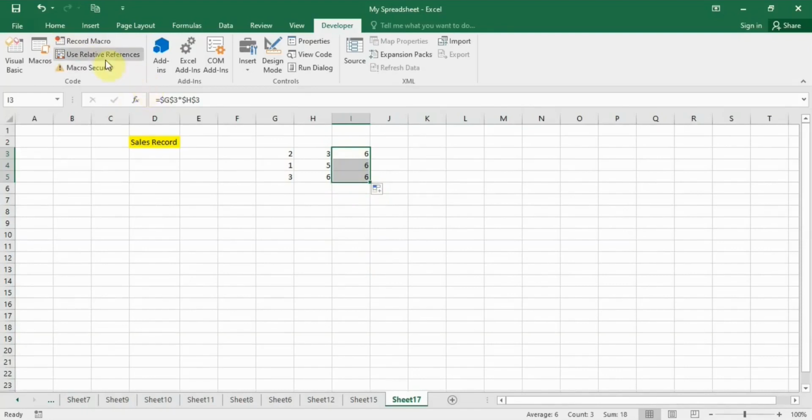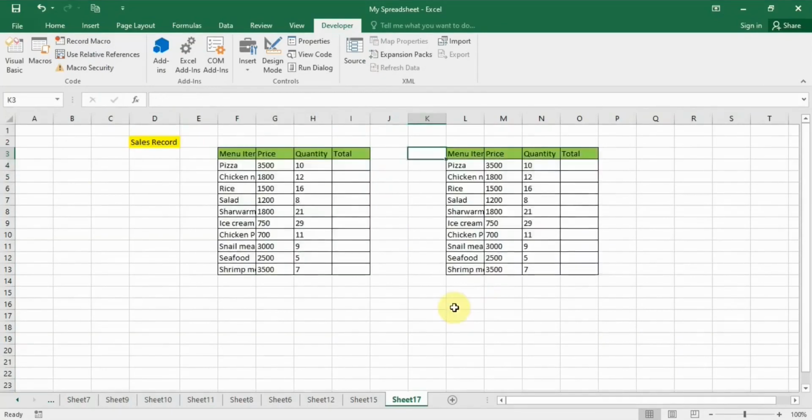So here too, we will use relative references. So let's take an example. Okay, now we have our table here, and we want to use macros to do some automation. We have our menu, our price, quantity, and total. We used this table earlier in the tutorial, so if we remember, it will be easier for us.